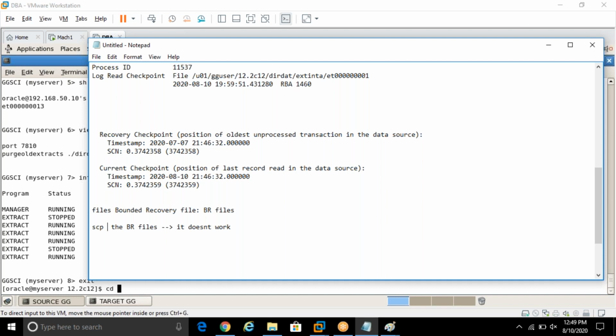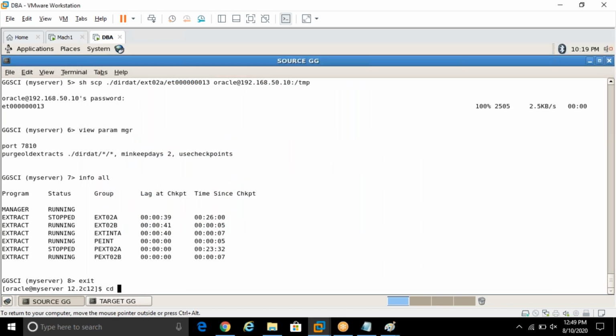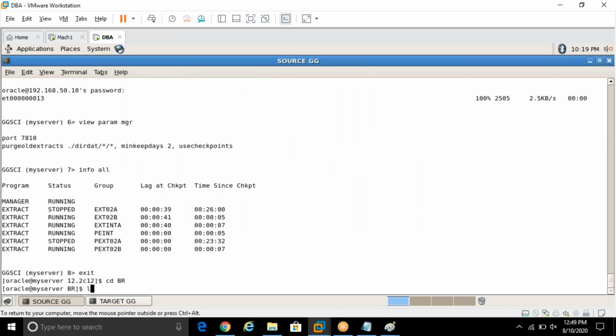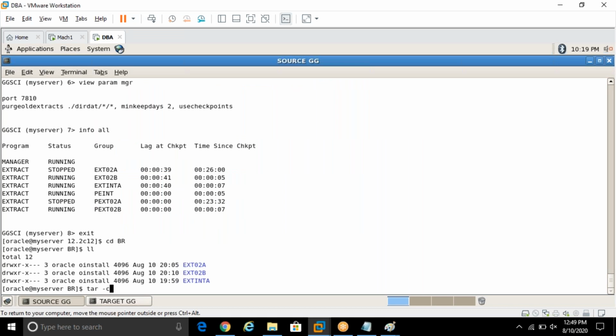If you just do a normal SCP or a copy in which the timestamp changes, the extract will not pick that BR file, and it will again go for the archive log. It will actually clean those files. So what we do is just a tar. That's it. No more headache. Just take a tar.